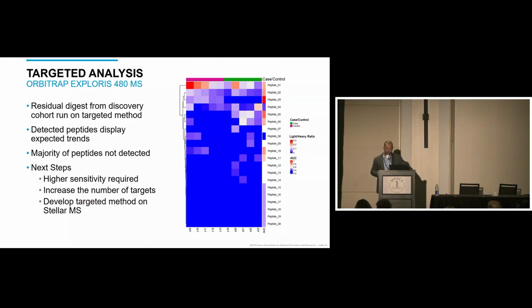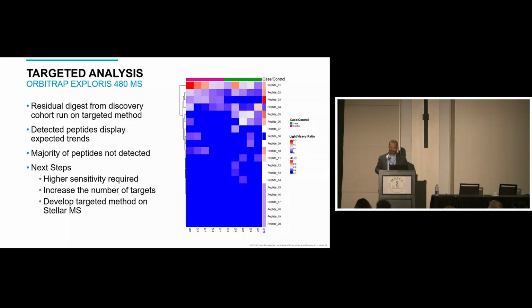But if you look at all the protein targets that we monitored, you can see from all the blue in this heat map, the blue is representing no signal. So for most of the peptides, we just weren't able to get any signal with our PRM method. So this kind of confirmed my suspicions that we were in this zone of promising candidates, but challenging sensitivity.